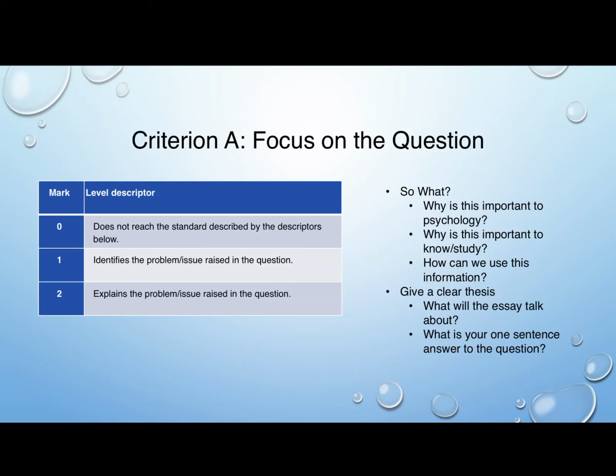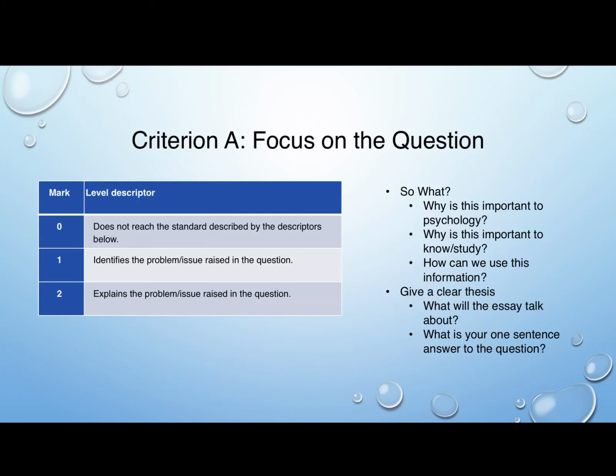By investigating the medical model and the causes for depression, we can effectively evaluate the medical therapies for treating a disorder. Or by understanding the medical model's causes for depression, we can understand the biological components behind our emotional standpoint. So it goes beyond just stating the question or giving me the purpose of the essay.